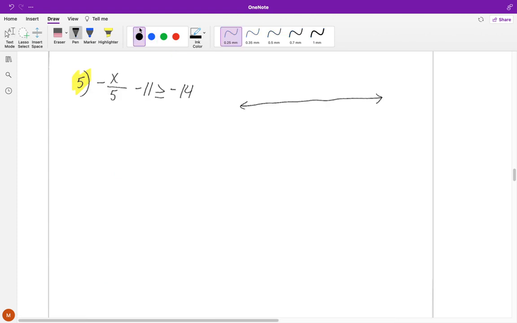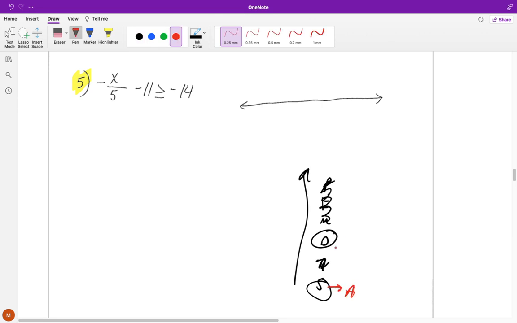All right, so for this one, same thing. We have our PEMDAS in reverse. We see that we have the fraction bar we know means division. It's -11, so it's subtraction. So I can cross all these other ones out. Well, the opposite of subtraction I know is addition. The opposite of division I know is multiply. So I need to get rid of my subtraction first. So since we're minusing 11, I'm going to add 11.